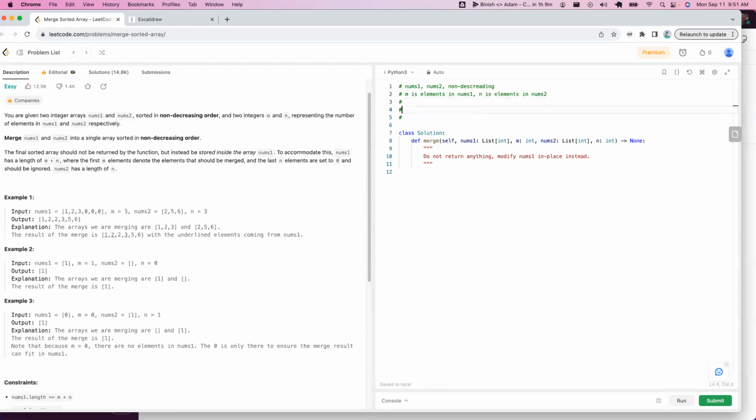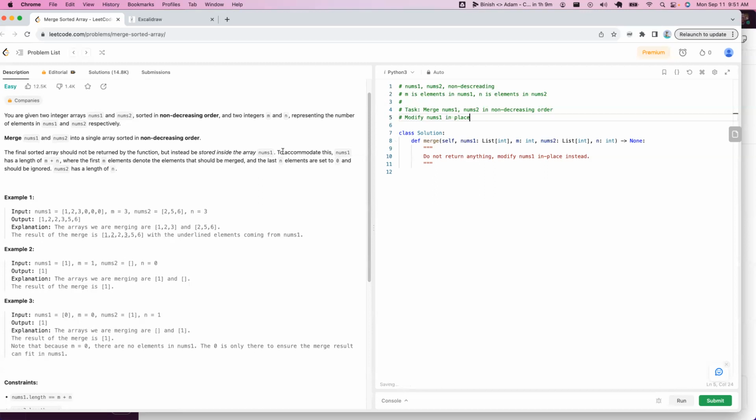And our task is to merge them in non-decreasing order. Yes. And the final sorted array should not be returned by the function, but instead stored inside nums1. So modify nums1 in place.